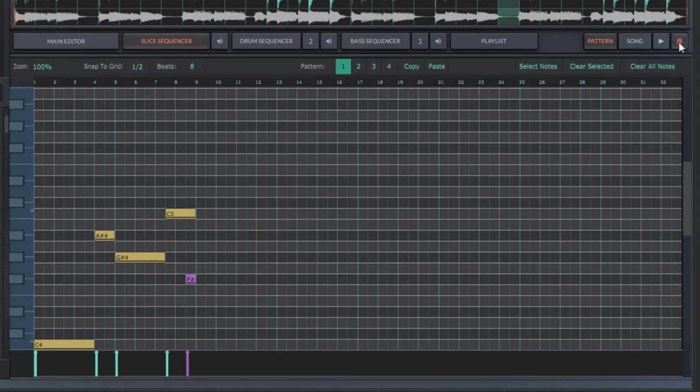Now I'm just adding random notes here, but you get the idea. So we can just build a pattern right here, and we can have up to 4 different patterns.